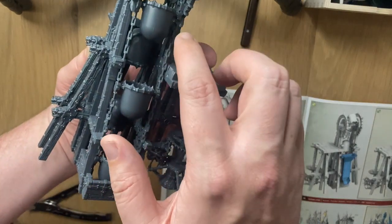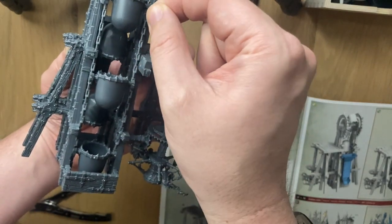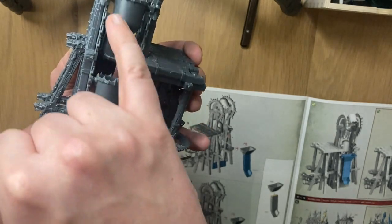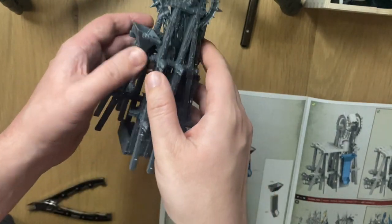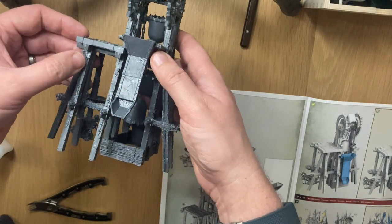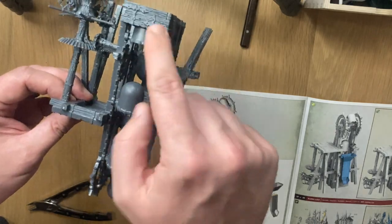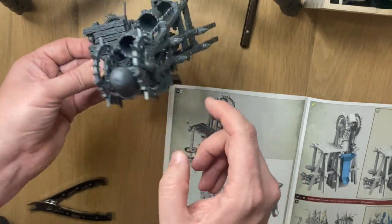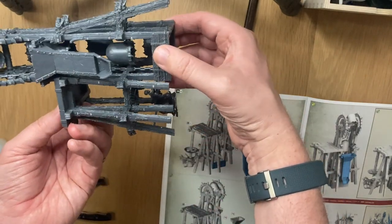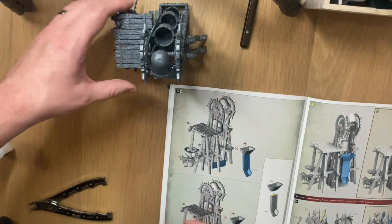Very difficult to get these buckets on, for me at least. What I think I should have done originally is just dry fit the whole thing and then glue just onto the sprue and the edges there on both sides. I think that would have made it easier, but it was a pain. I almost didn't know when it was done, but then you've got some pieces down the bottom that link up the square. So if they fit correctly and you've got a correct fit at the top, you know you're done. But yeah, that was a pain.